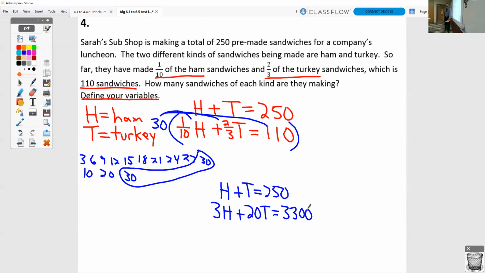What number is really in front of that h? A 1. I'm going to create opposites with my h's because I think that's the easiest way to do it. I'd rather work with 3 and -3 instead of 20 and -20. So I'm going to multiply this top equation by -3. Distribute. I multiplied by the 30 originally just to get rid of the fractions. Now I'm creating my own opposites by multiplying the top by -3. Go ahead and solve the rest of this one on your own. You do not have to check it.